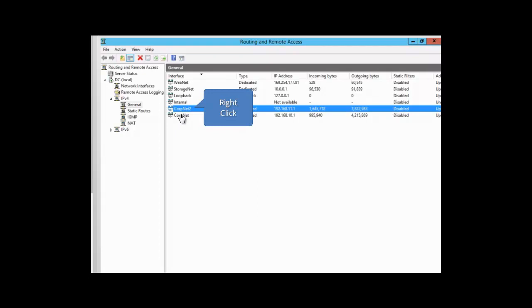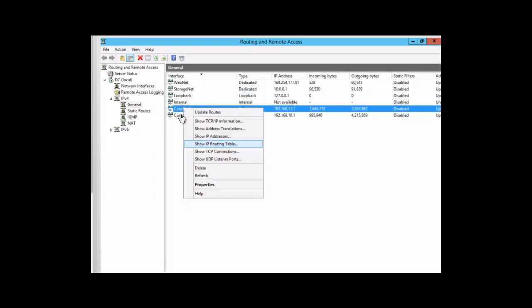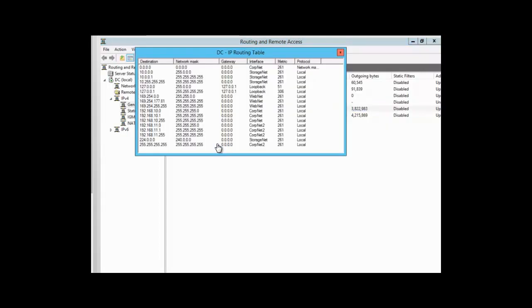We're going to right click on the CorpNet network, and we want to click on Show IP Routing Table. And let's talk about the routing table. The routing table shows the destination address.